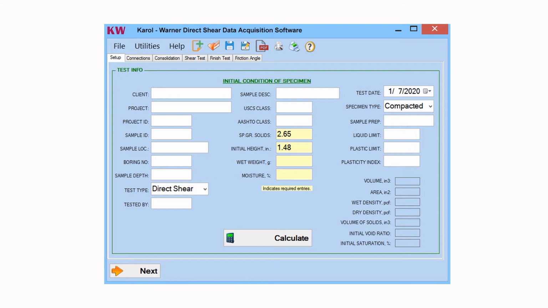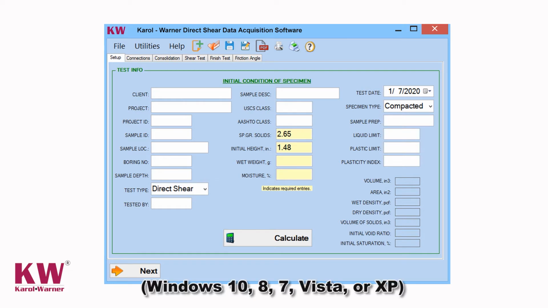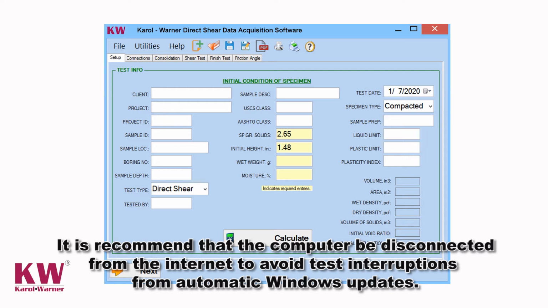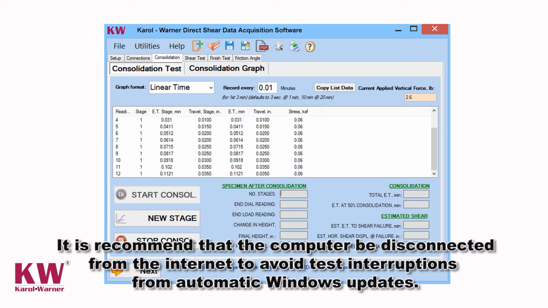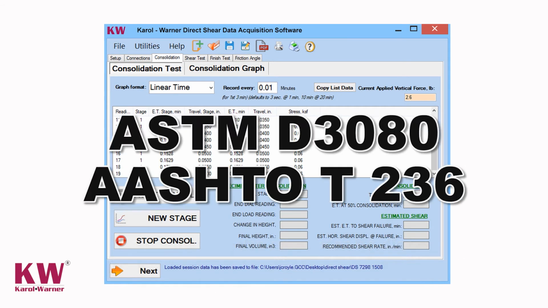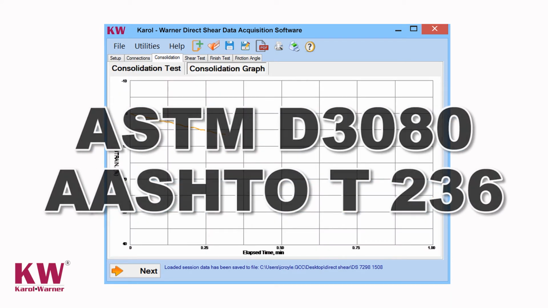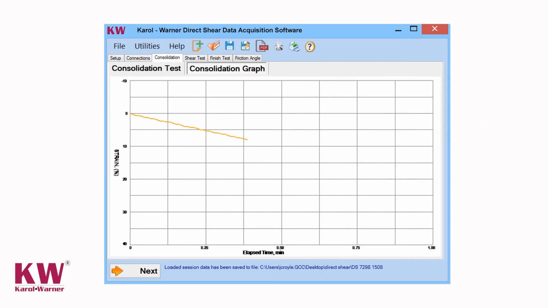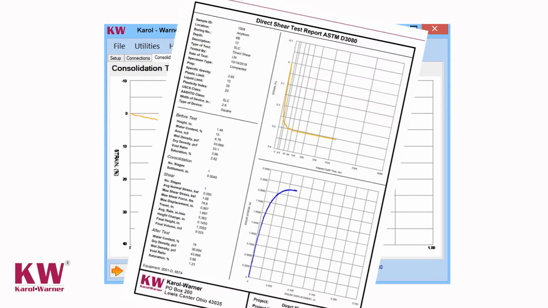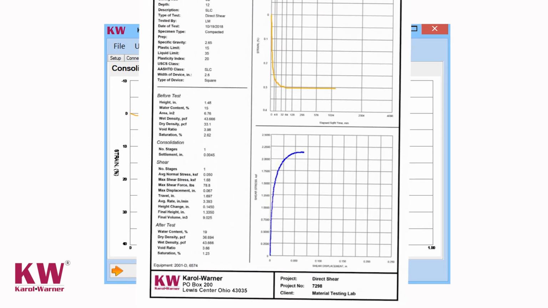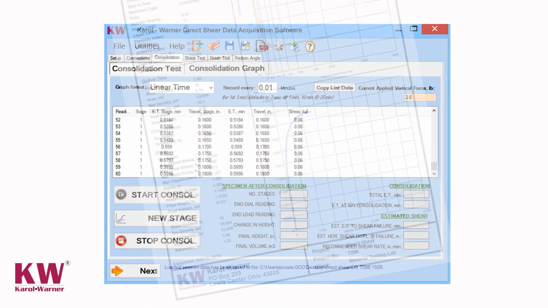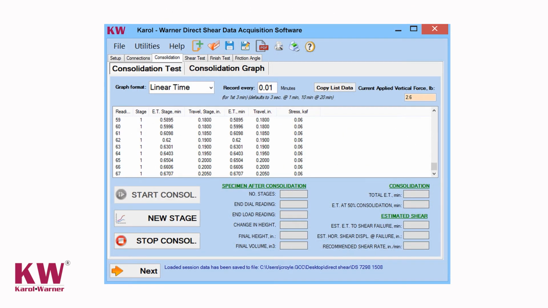The Karol-Warner Direct Residual Shear Data Acquisition Software is an intuitive, easy-to-use, Windows-based software that records and graphs direct residual shear soil testing calculations in accordance with ASTM D3080 and AASHTO T236 test specifications. Test results can be printed in a customizable PDF and easily exported into spreadsheet applications such as Excel.